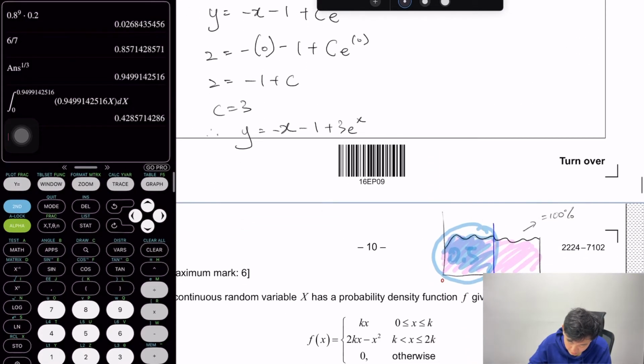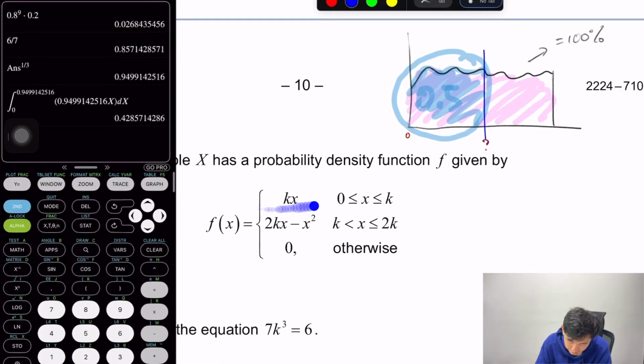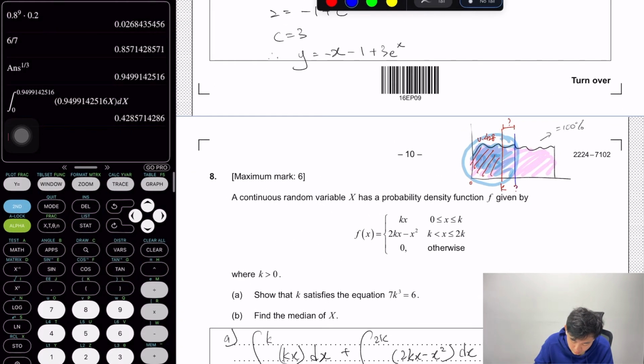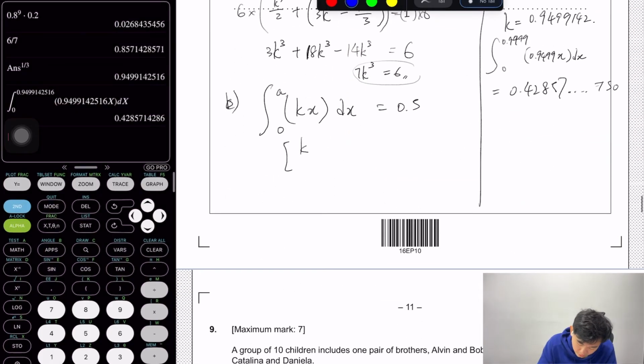That means it is a piecewise function, right? The first part, k, lies in here only. That covers until about 42%, which is 0.428. We still have to figure out the extra mile here, from 0.9499 up to this point in the second part of the equation. So what is the thing we have to do? Then we have to write it out like this.